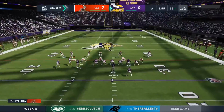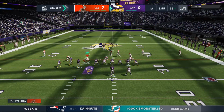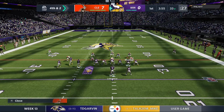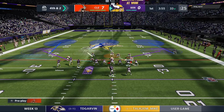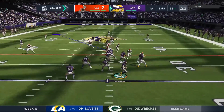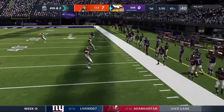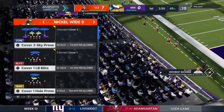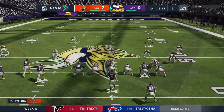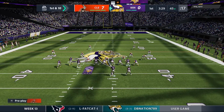Oh, a big decision here early. Look at this. They're going to go for it on their own side of the field. Throw for it here. Sliding out of the pocket. And this is caught. Amari Cooper. And he's going to be out up around the 45-yard line. A curious decision to go for it, but it pays off with a first down. The 45-yard line.